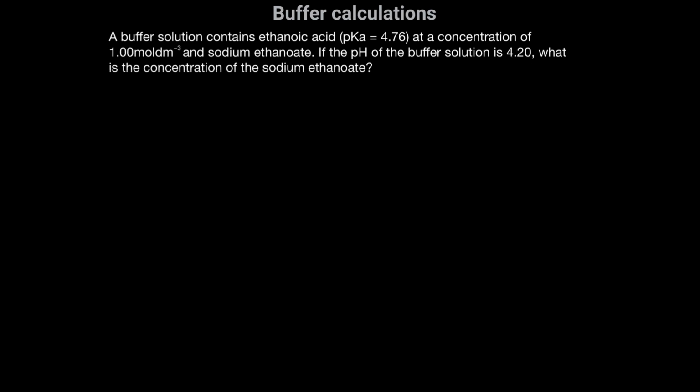So over here again we have an acidic buffer solution, right? A pH of 4.2, and what we have is we have ethanoic acid, right? And we have a salt of its conjugate base. So we have sodium ethanoate. And we know that the conjugate base ionizes completely to form ethanoate ions, right? And they've also given us the pKa here.